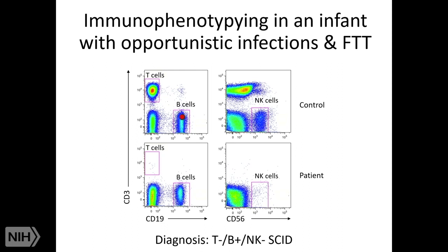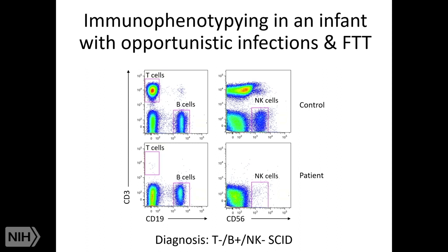T cells, a lot of T cells; CD19, a lot of B cells; NK, a lot of NK cells. The patient has T positive, B positive, NK positive. That's good. Now look at the patient. CD3, nothing. B cells, yes. NK, no. So this is how we classify, in a very easy way, our severe combined immunodeficient patients: T minus, B plus, NK minus. And the most common form of this is the X-linked recessive disease, severe combined immune deficiency due to mutations in gamma C or CD132.